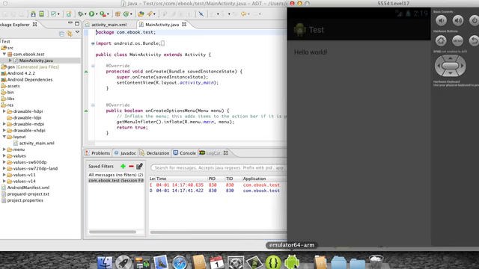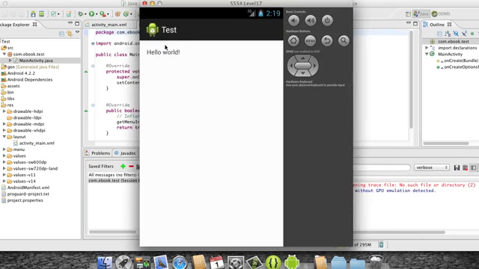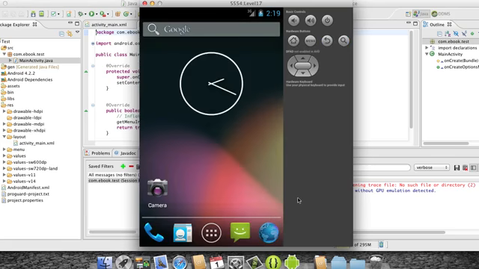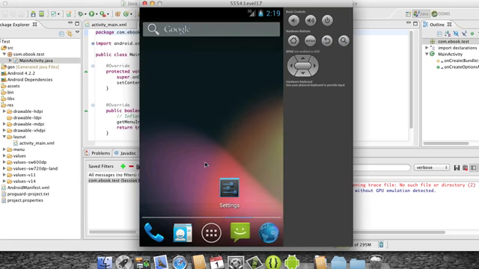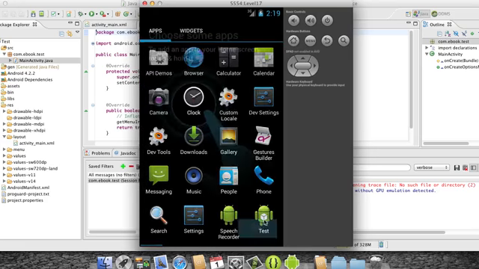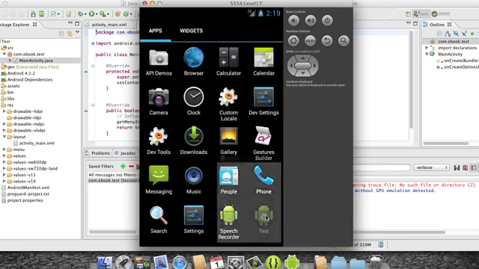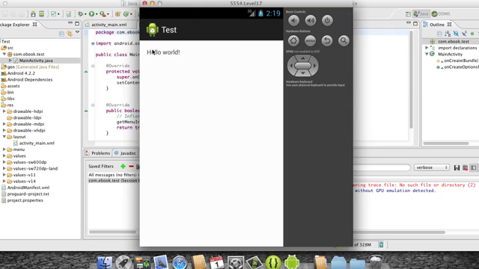So here's our emulator, and it is running our test, and here's our text, hello world, and of course we can quit. And then also that application is going to be loaded up in our applications area, and there it is, it's test. And we can rerun the app, and there it is.